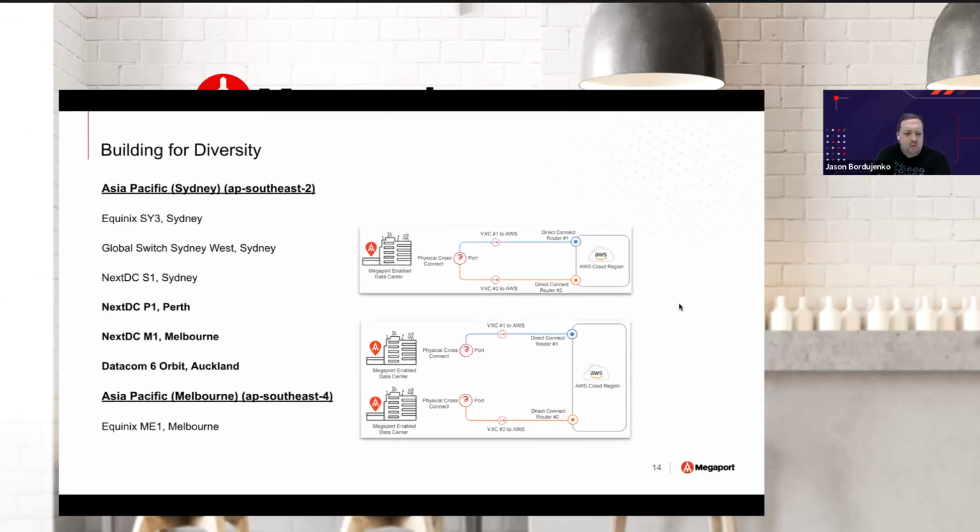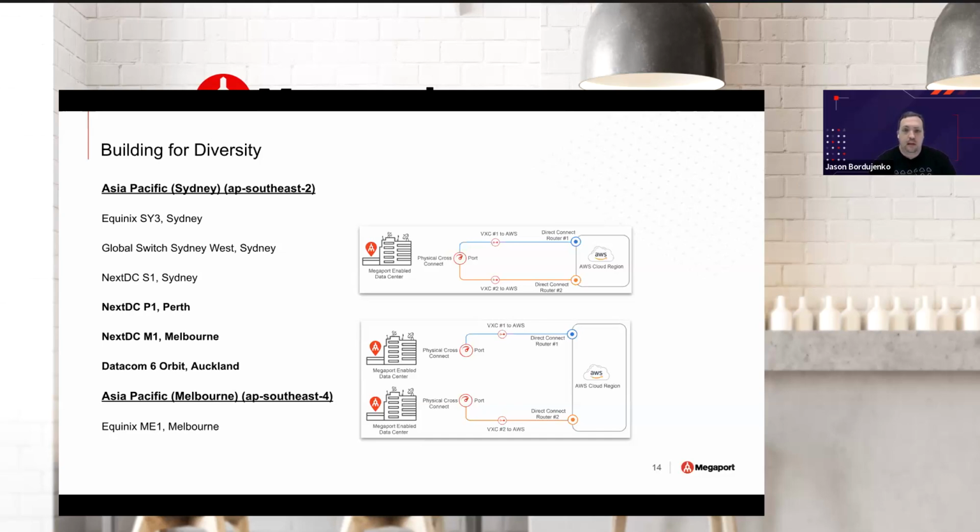So in talking a little bit deeper about how we do build an architect for diversity, what we're talking about today is obviously the local zone, which is homed to a particular region. And I'm pointing out here the on-ramp locations in terms of the data centers where we're actually meeting the AWS network. So at the moment with the AP Southeast 2 or the Sydney region, within Sydney itself, that's available from Equinix, Global Switch and NextDC facilities. So this is again, the benefit of the Megaport network: we're not tied to a single data center provider. It allows us to use all of those different facilities as targets for that Direct Connect on-ramp.